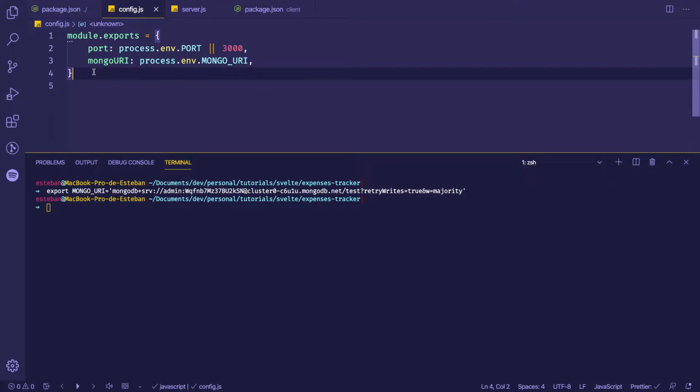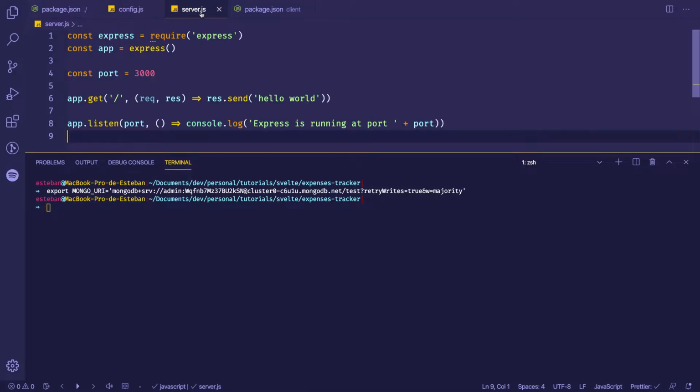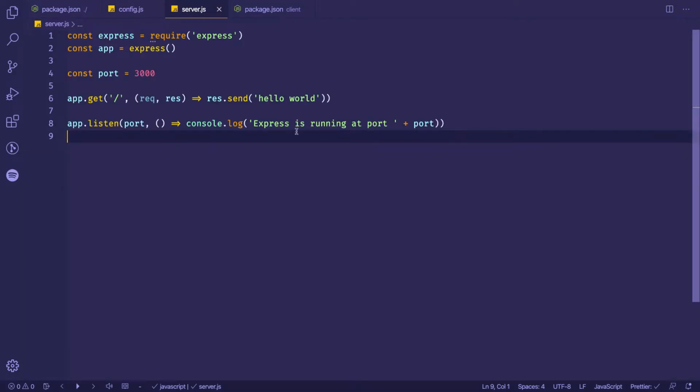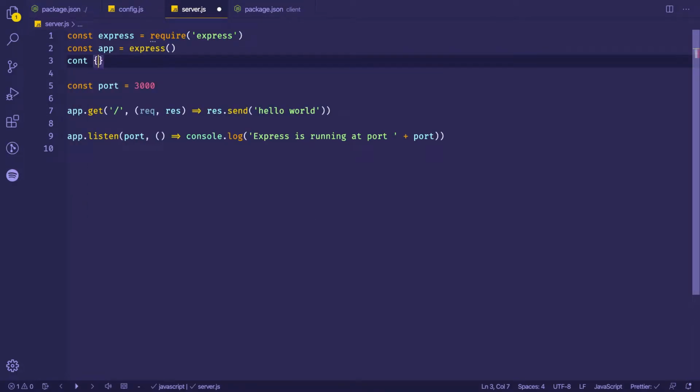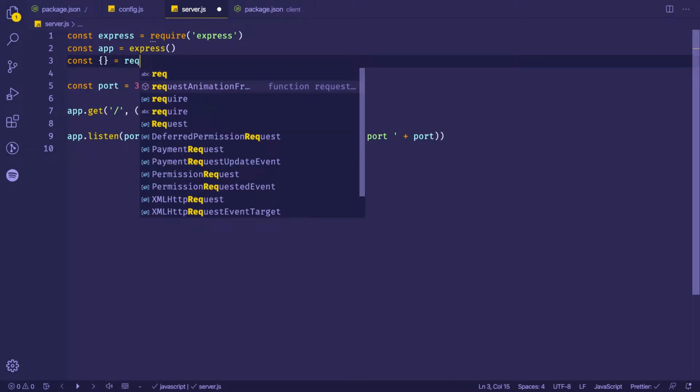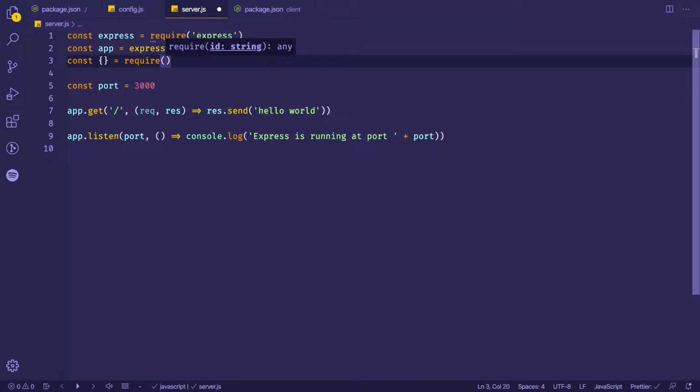So we have our configuration, and now we want to use that configuration here. So let me close this, and I can start. I'm going to import this information. So I can say, I'm going to destructure the variables, and I'm going to say require, and this is coming from the config file.